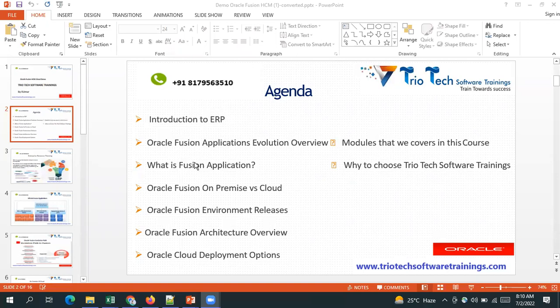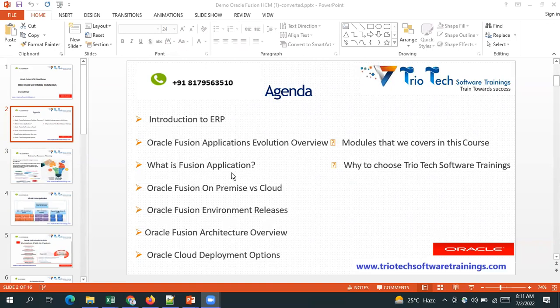And then we can talk about the Fusion applications evaluation overview and what is a Fusion application. What does this Oracle Fusion HCM cloud application mean? When Oracle introduced this product in the market, what are the routes that were laid down in order to come up with this product by Oracle? That whole introduction about the application we will see here, team. And if any customer wants to buy this product or wants to have the license of this product in order to use in their in-house operations, how will the product be delivered to the client?